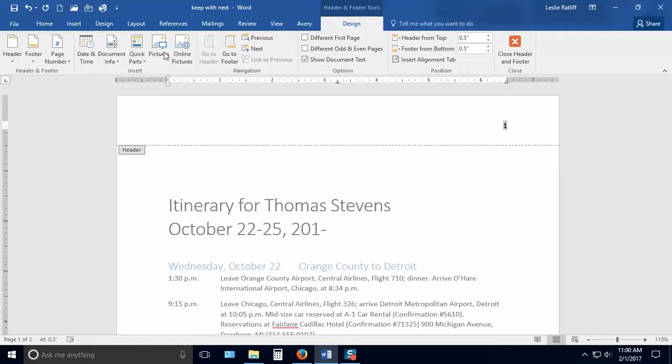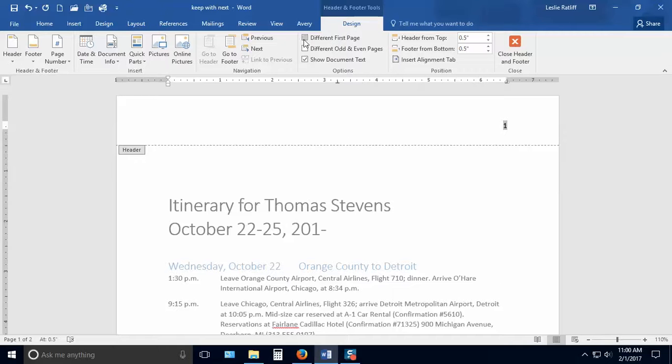If you come up to the ribbon, you'll notice that the Header and Footer Tools tab has appeared, and directly underneath it there's the Design tab, and directly underneath the word Design is a checkbox, and the words say Different First Page. The checkbox is empty. If we click on that checkbox and put a check mark in there, then page 1 is going to be different than all the other pages in the document.